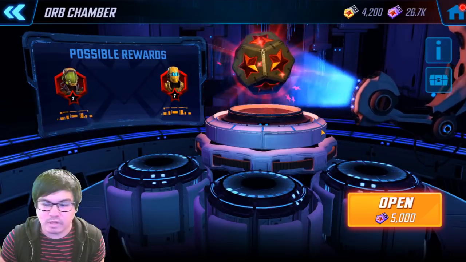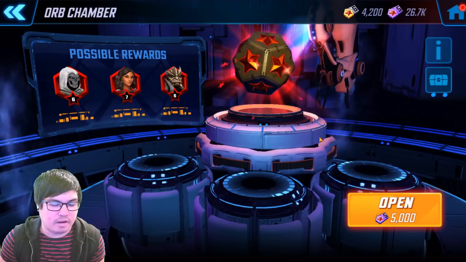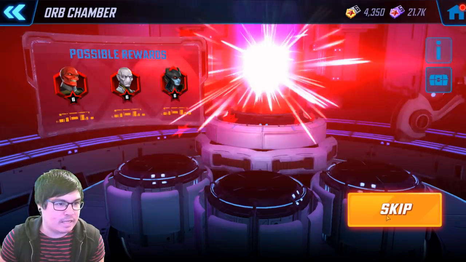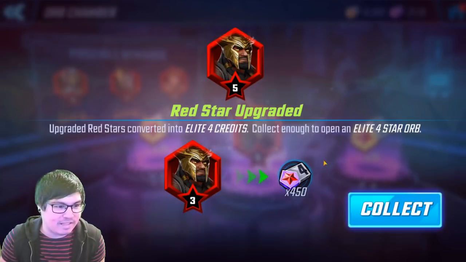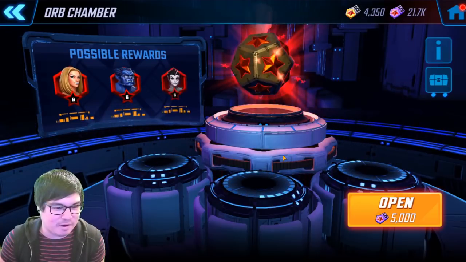So, unfortunately, that doesn't get us the... I think I need a dupe from a 5 in order to get enough credits for the 6. So, let's go one more, and then we'll go back to the 4s, and then we'll see what we're going to do from there. Okay, pink. 5 Heimdall. It is an upgrade. Some Elite 4 credits there. Heimdall is not the best. He's kind of like the worst of the 5 Asgardians, in my opinion.